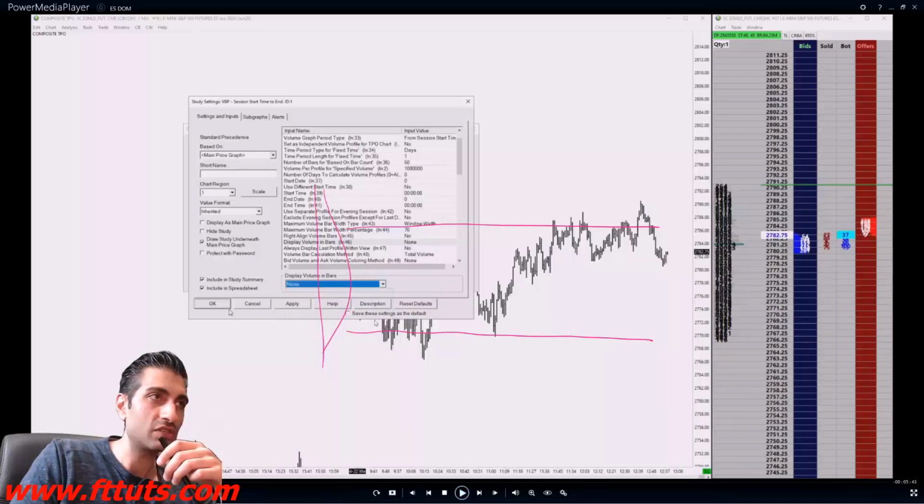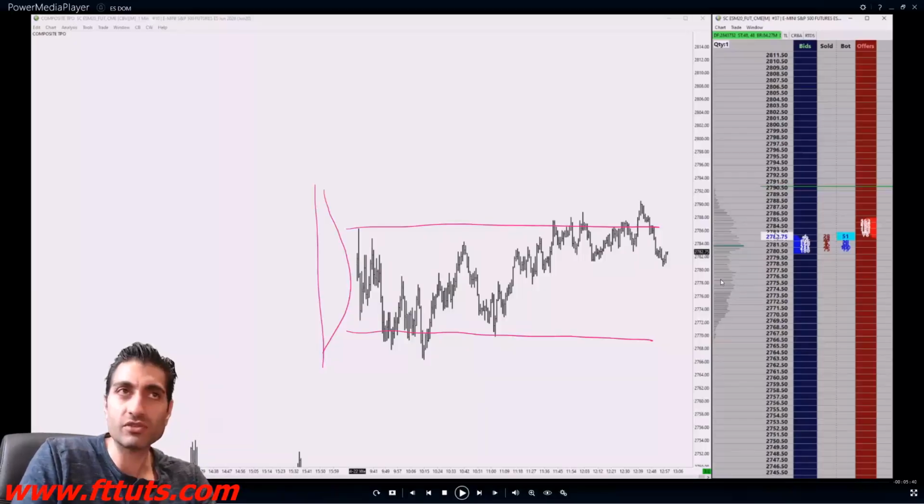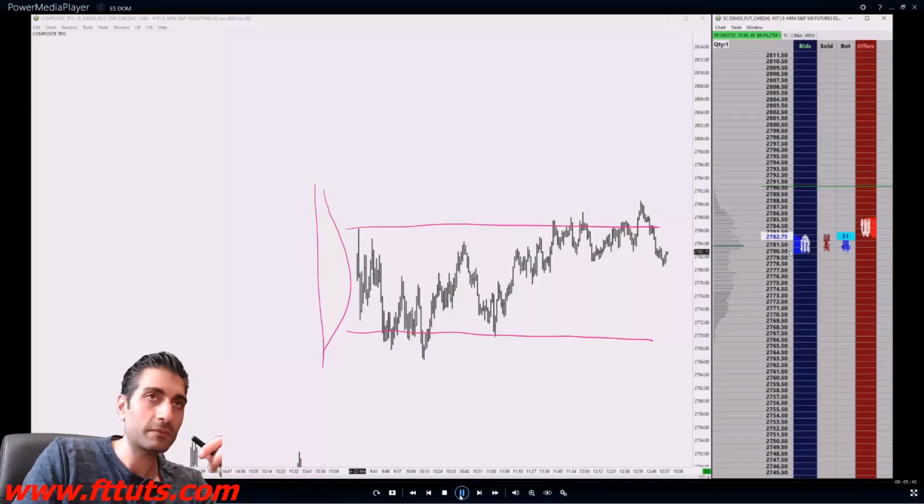Do you see that? I changed it from total volume to none, and you're going to see all these numbers disappear. All it is, it's just no longer telling me the exact number of contracts. Press play. Okay, do you see that? It's gone. So that's the volume profile. It's the same thing. I haven't changed anything.